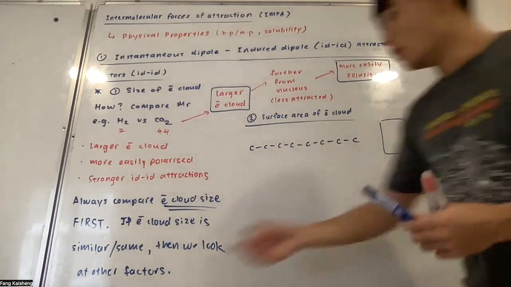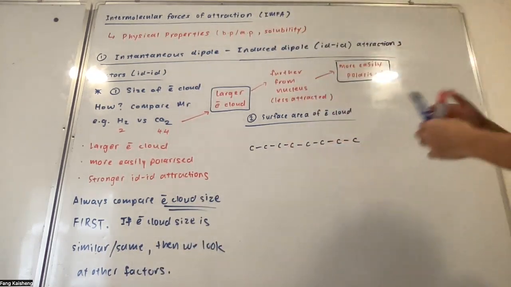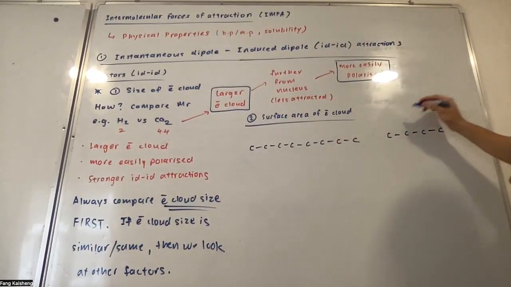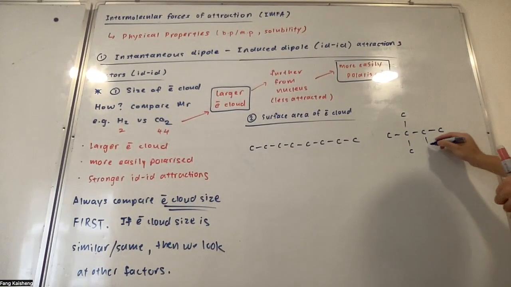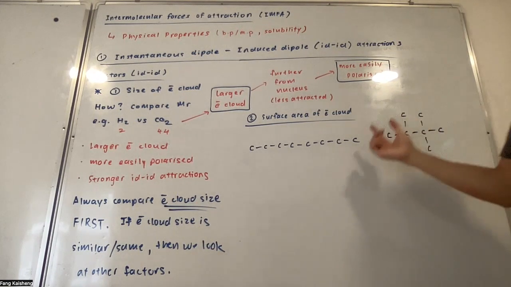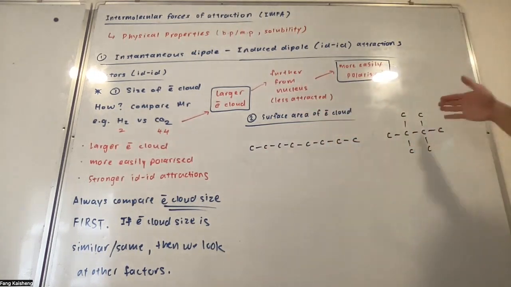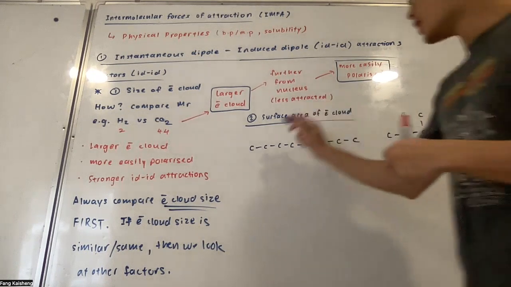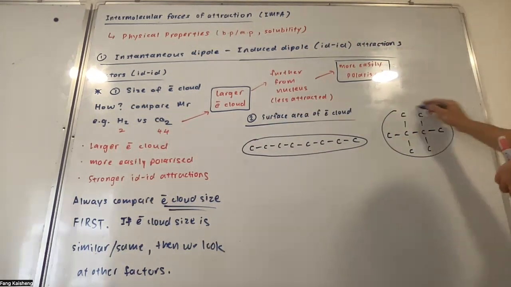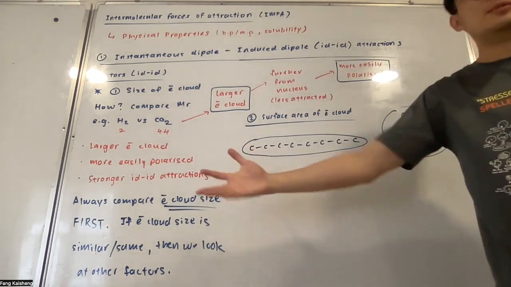So I can show you guys the most compact way that I can make this long straight line is like that. I put only 4 carbons in a straight line, 5, 6, 7, 8. Can you see, guys? I have made this a lot more compact. I am bringing the same 8 carbons through the door, but now I can actually fit it through the door because it's a lot more compact, right? Now, based on whatever I just discussed, which one has a larger surface area? Which one occupies more space, basically?